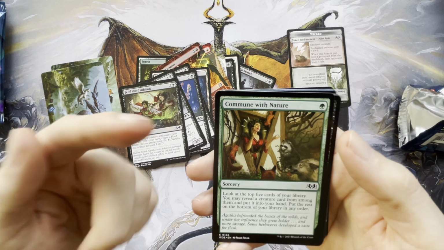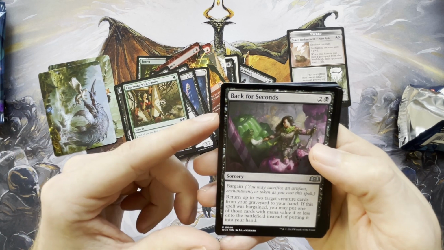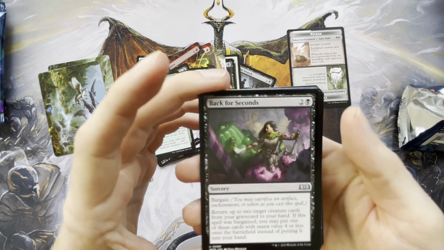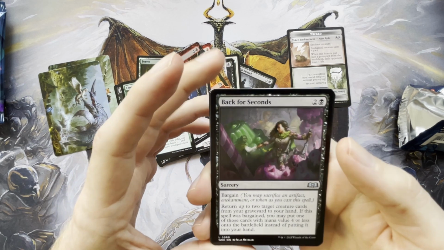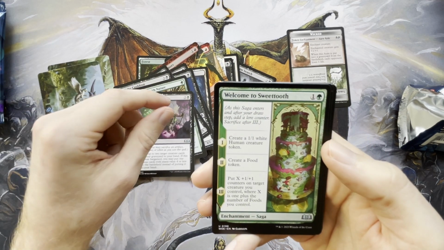Commune with Nature, I think this is a reprint. Then we got Back for Seconds, a bargain, return up to 2. This is a really good recursion spell in my opinion if you're playing in an Aristocrats deck and you only have cheap creatures, because if it's bargained you can bring one of those creatures immediately back to the battlefield.